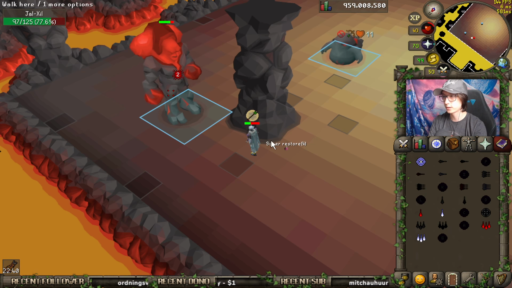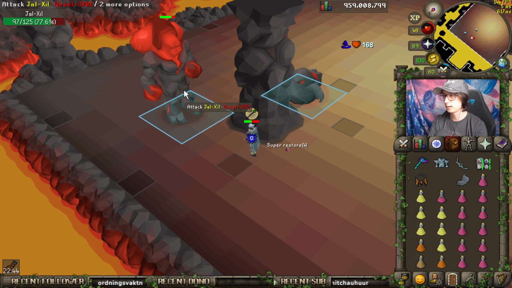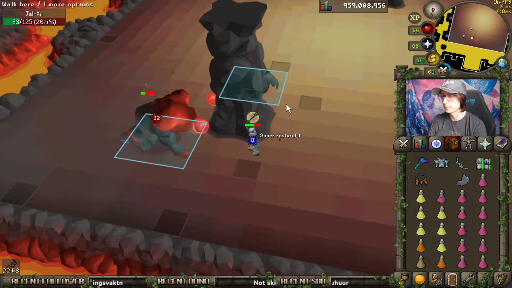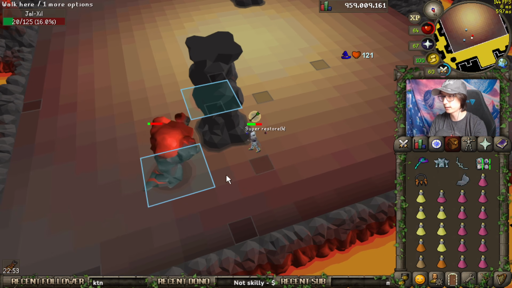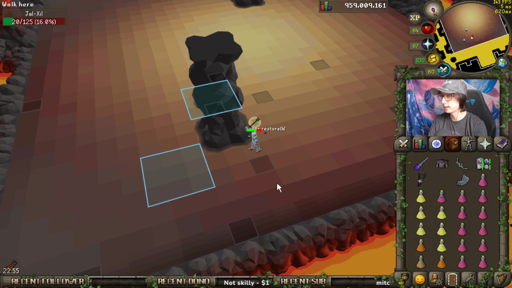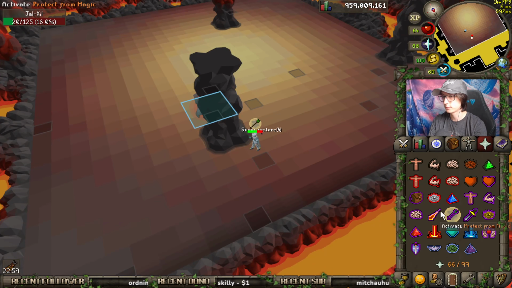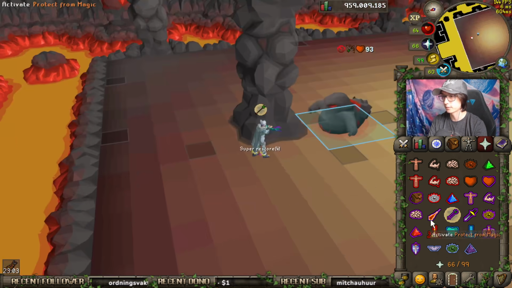I can go into my mage gear, I can go and heal for a little bit, make sure that I'm using blood barrage autocast, and I can shield for a second. You could alternatively, instead of going and killing a blob, you can also stand here, spray range and come around the pillar, and kill this melee, this ranger while alternating. So I can just stand here and do this. And just click the ranger and the blob over here won't see me, nothing will happen.